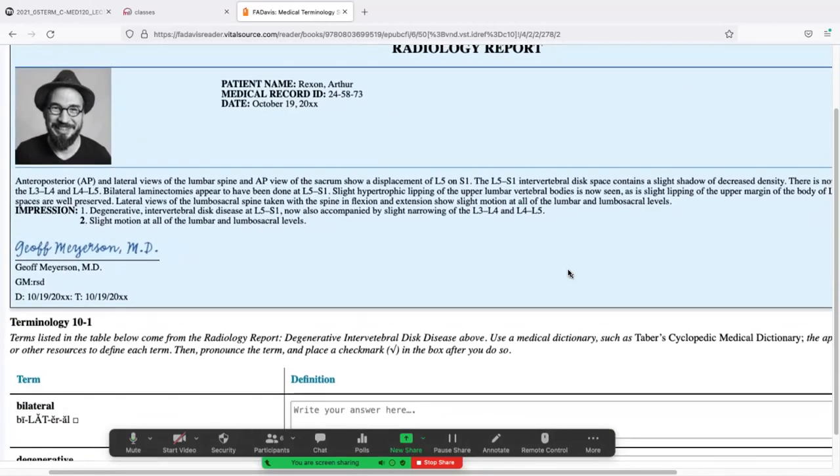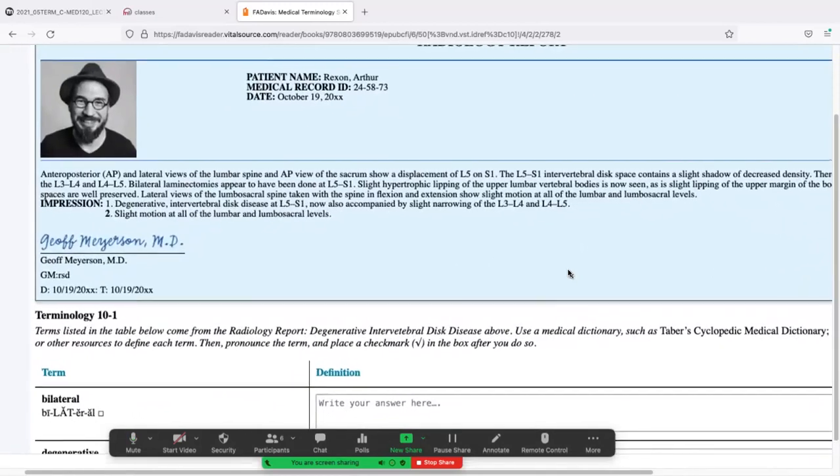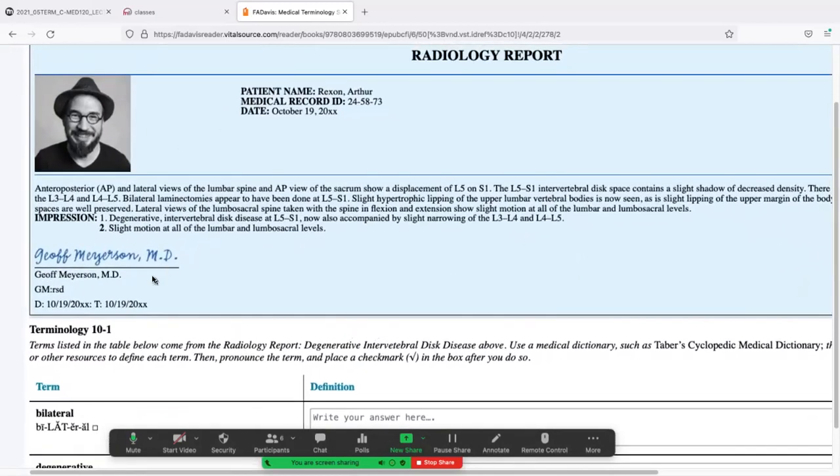That means what? It's breaking down for some reason. There's narrowing of the L3, L4, and L4, L5, meaning the spacing between them, which was normal, is starting to get thinner. And that's not good. It's showing compression of his spine. They performed bilateral laminectomy. Bilateral means bi means two. So the laminectomy on his level of L5-S1 was removed on both the left and the right side.